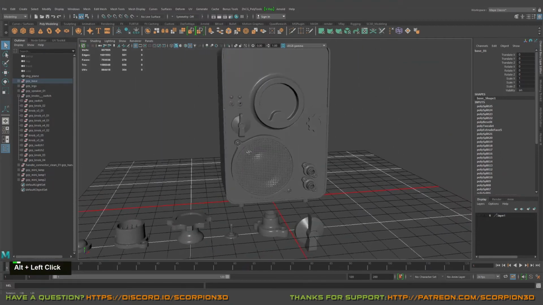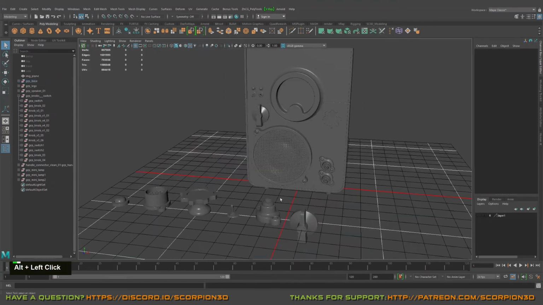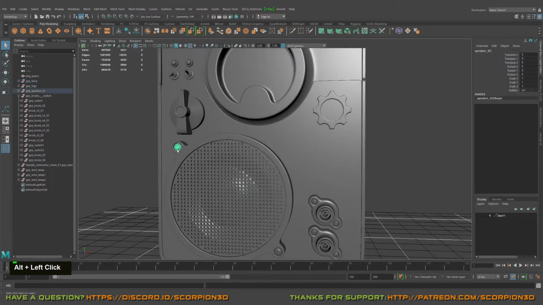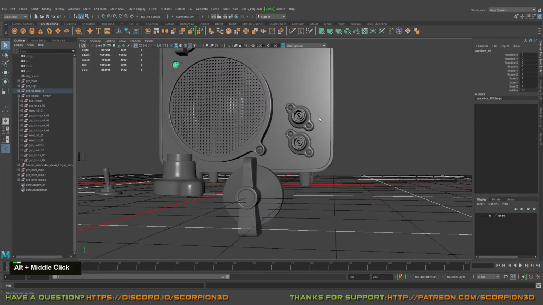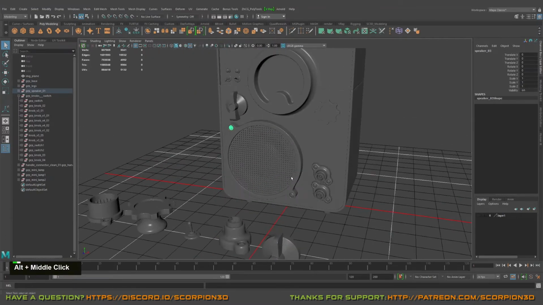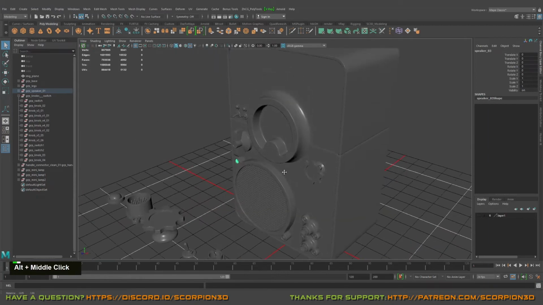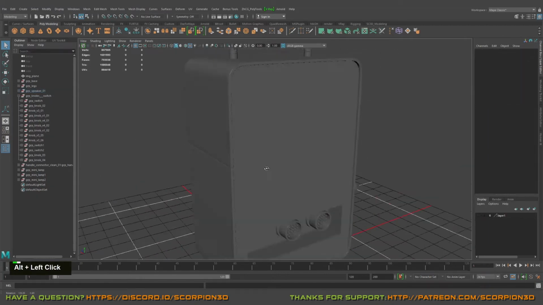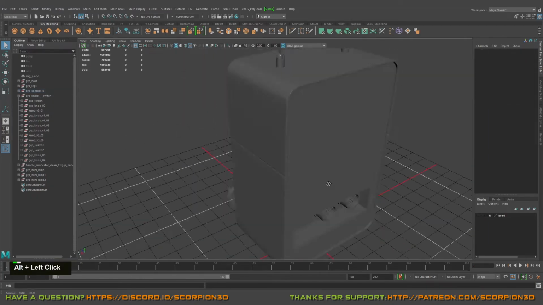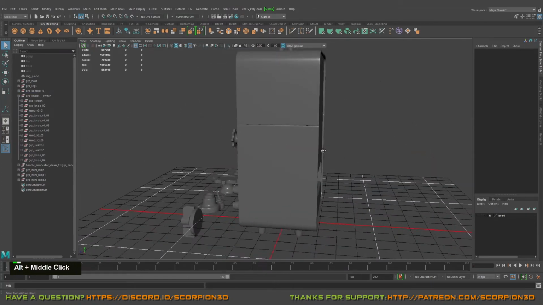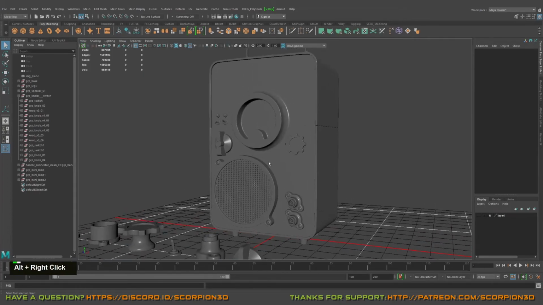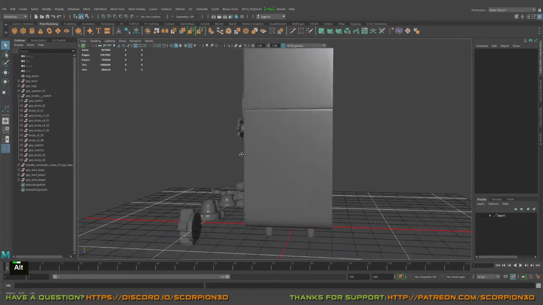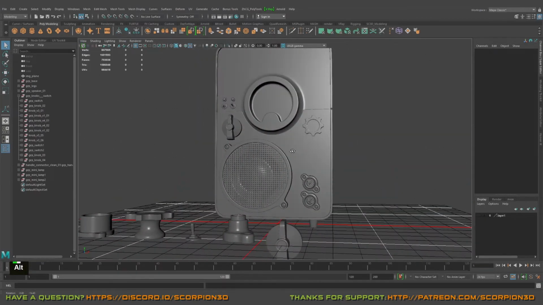Okay, so what we will do next, definitely we need to take the bolts and add them in this mesh, a lot of bolts, but I will probably do it at the end of this modeling tutorial. At this moment, I'm much more concerned about what kind of details we are missing, what kind of things this device should have.